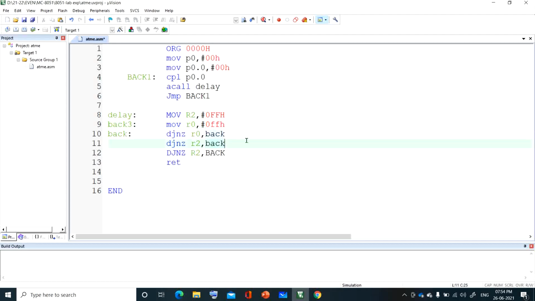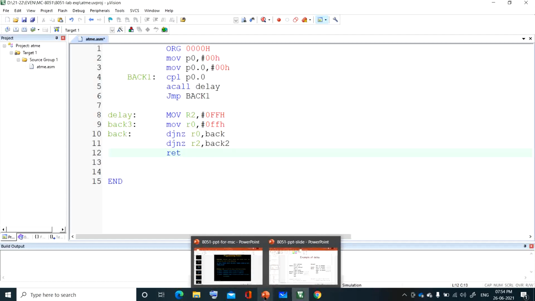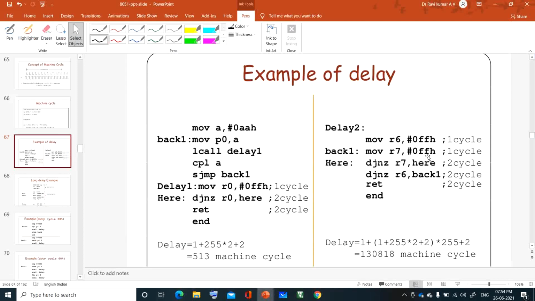Okay, DJNZ back 3, and this I am deleting. So what I'm doing here is the same program I have taken to calculate my delay FFFF. So instead of the same thing, I am using the same program.